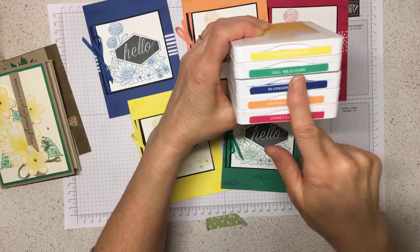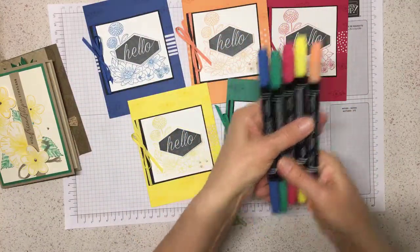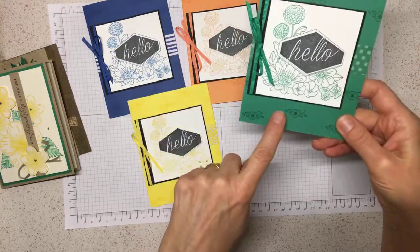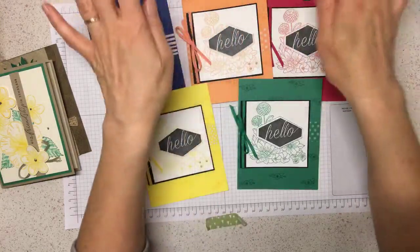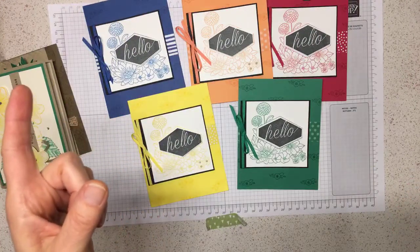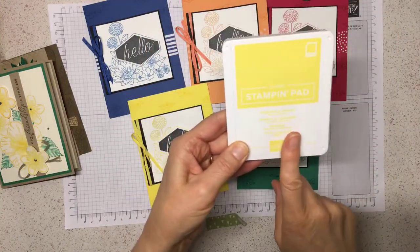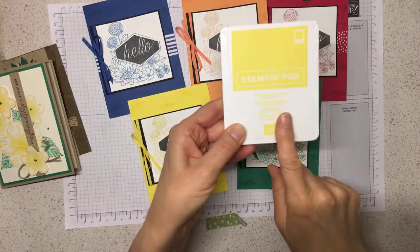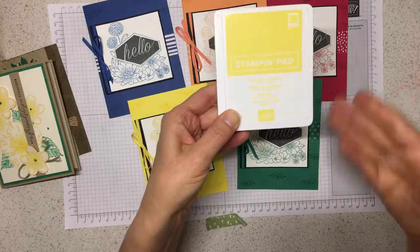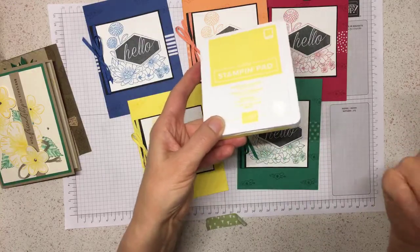So with the ink pad also, they have a set of markers, they have ribbon to match, cardstock, ribbon, markers, ink, and re-inkers. One thing that I cannot stress enough is that when you buy an ink pad, you should get the ink refill, because then it will allow you to use the color over and over. And usually the refills are the ones that go first.